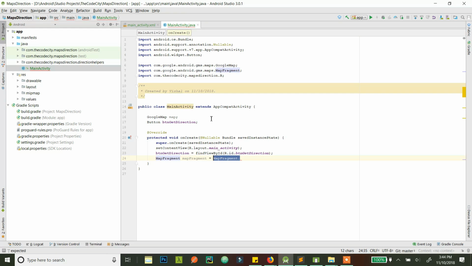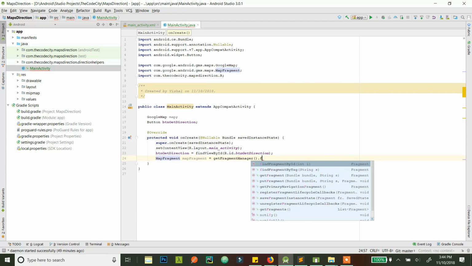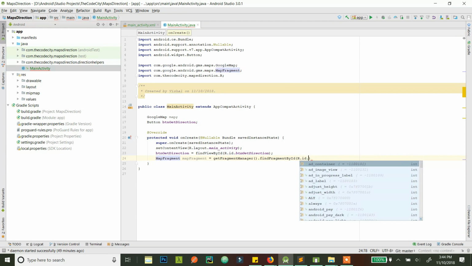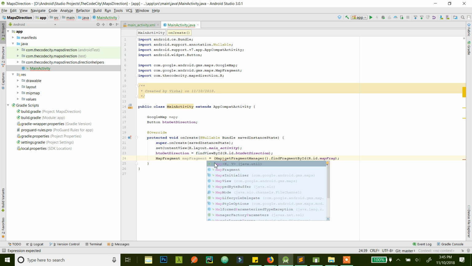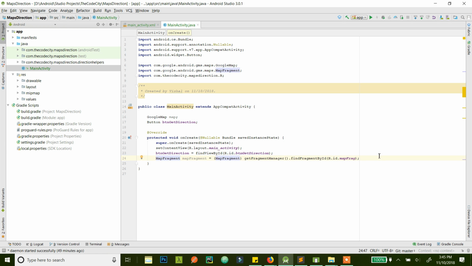Oh, it's just, what was the ID? The ID was just map frag. Now we need to typecast it into map fragment, so let's just typecast it. Alright, so now we have our map fragment.